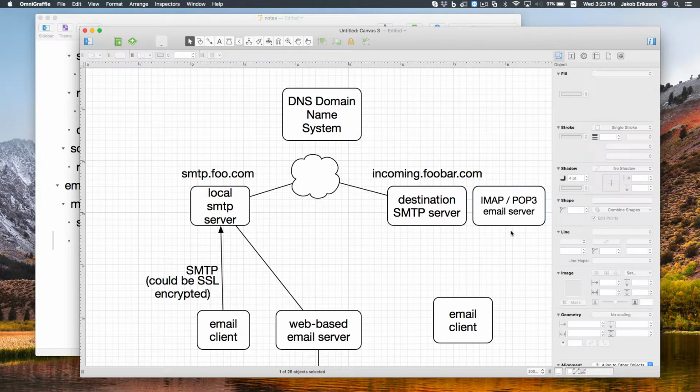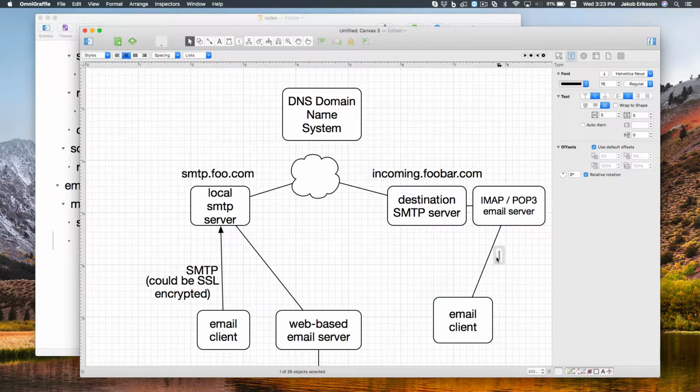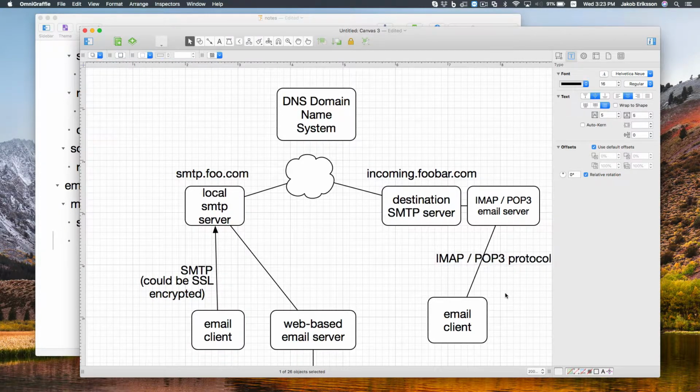Okay, so this is for reading incoming email. They usually share a disk. Right? So there would be a shared file system here. The SMTP server just delivers all these files into some folders. And then you have either an IMAP or a POP3 server, IMAP being the more modern, advanced protocol. They're essentially the same thing. And the email client will connect here over IMAP or POP3 protocol to ask if there's any new email, right?